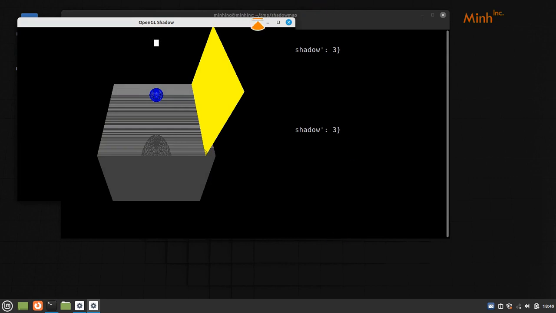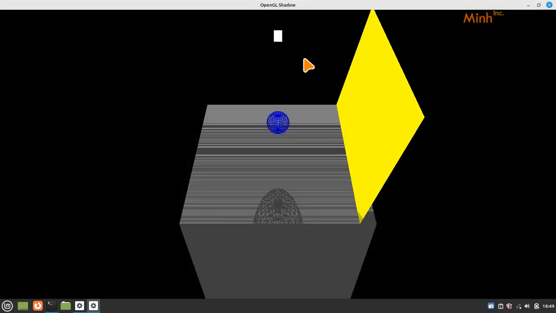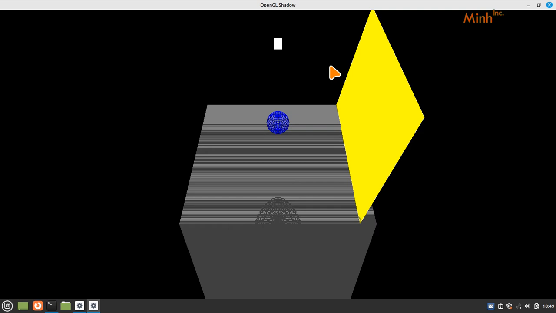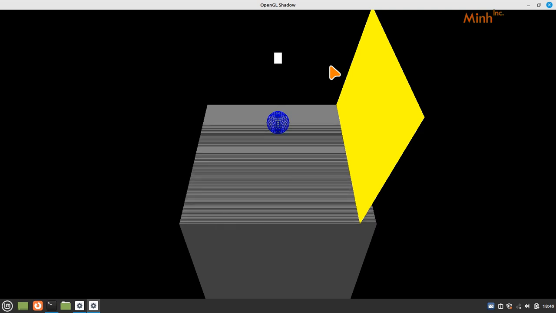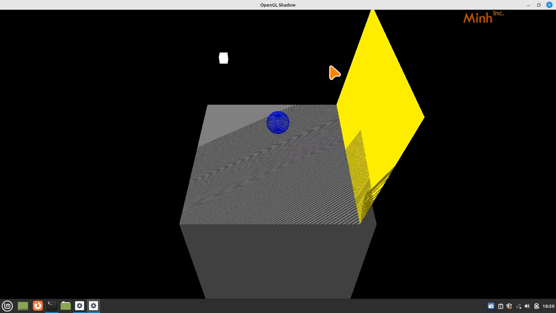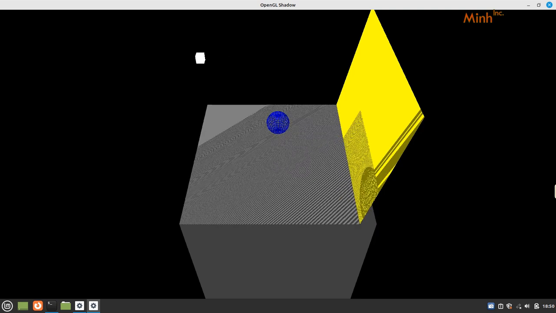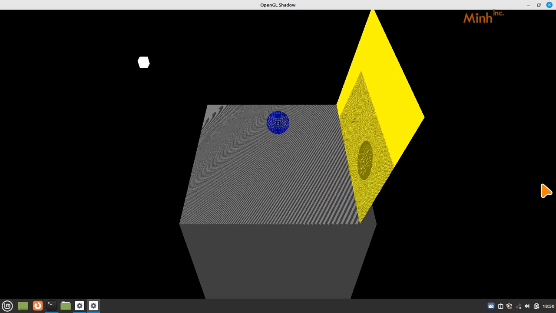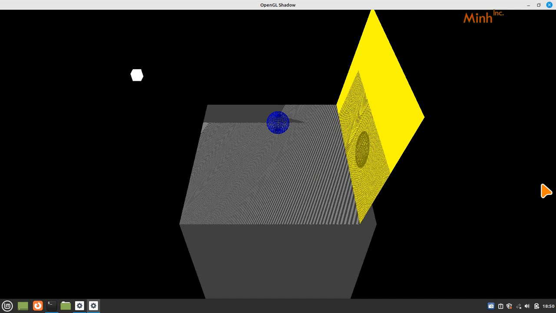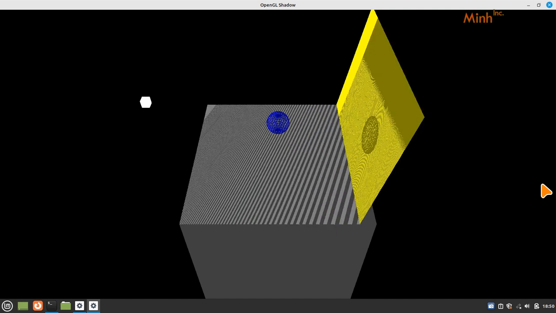Okay, now I am going to maximize it, far better. This is what the imagination is. Okay, so now it is better. Now I can rotate the light. So the white cube is the light. The light is going on the next surface.